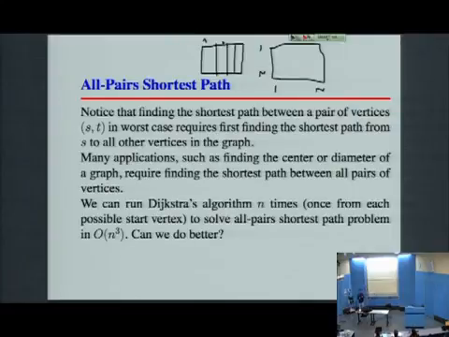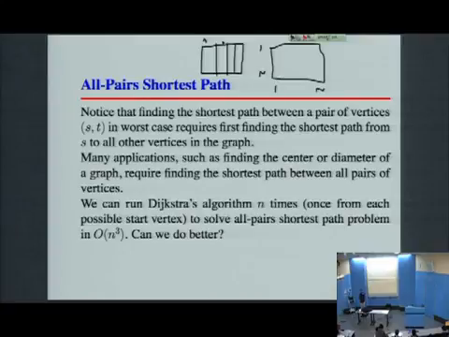If it was an undirected graph, then it's going to be mirror symmetry. The cost of going from A to D is the same as going from D to A, right? And so this would be a mirror thing. If it was a directed graph, the cost of getting from here to Poughkeepsie might be different than getting from Poughkeepsie to here. But the all-pairs shortest path matrix is this thing. Any questions about it?